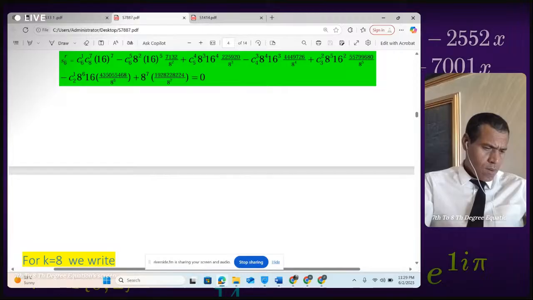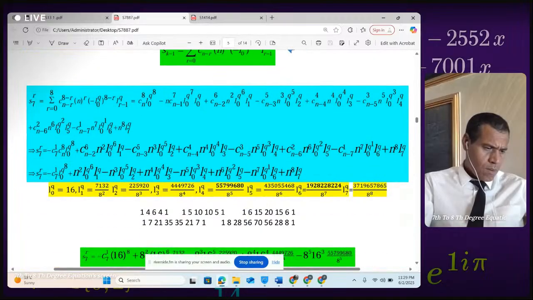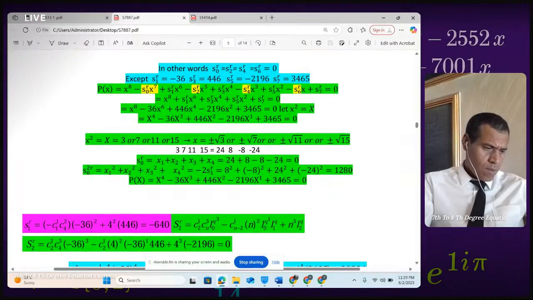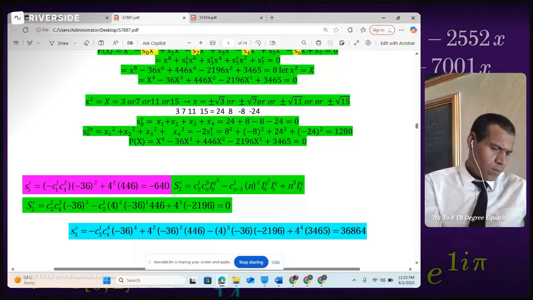And using these SRQ values as the coefficients for the terms, just like before, leads to another simplified polynomial with only even powers of x: 10 x to the sixth plus 35 x to the fourth plus 50 x squared plus 24 equals 0. Looks familiar in structure, doesn't it? And when we apply that same substitution, X equals x squared, it turns into a degree 4 polynomial in X: X to the fourth plus 10 X cubed plus 35 X squared plus 50 X plus 24 equals 0. And the roots found in the source for this second quartic equation in X, you might guess, once again, simple integers. 1, 2, 3.